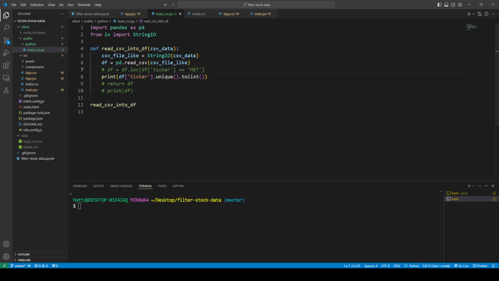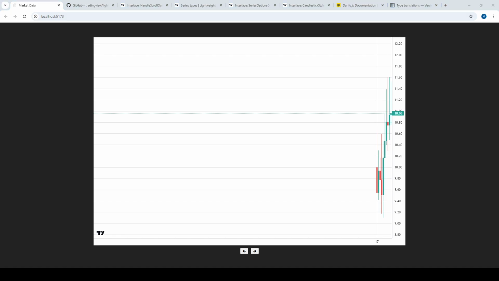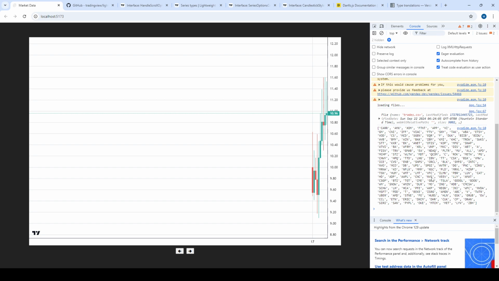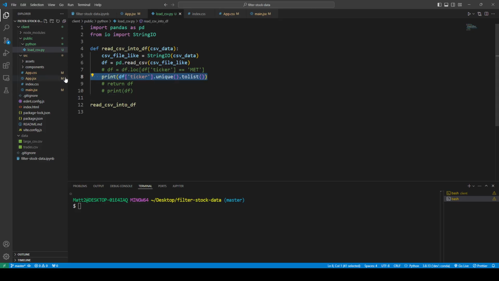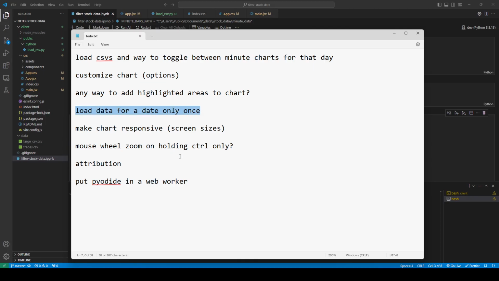I don't know, but let's just do that for a second. Oh, I need to open this. So there's a list of the tickers. Yeah. Yeah, basically process each row for now to get the data needed. I guess, yeah, I'd actually just want the dates. And then so then I can load only once.